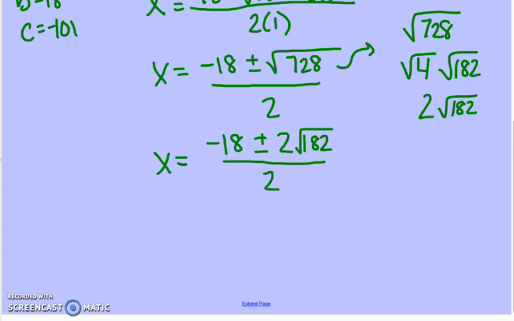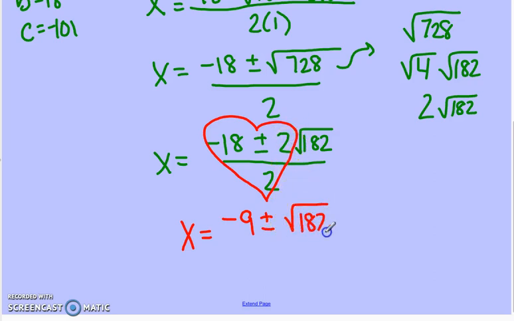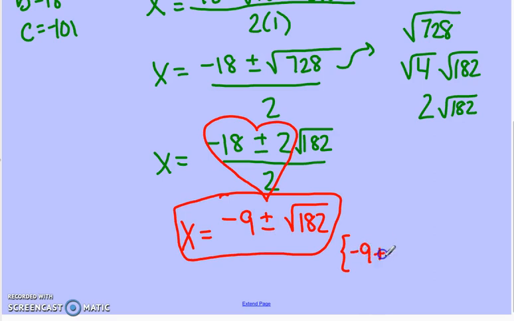Now let's make our heart for Valentine's Day, and our heart has the numbers negative 18, 2, and 2. 2 goes into all of them. So x equals 2 goes in negative 9 plus or minus, that goes in once, so radical 182, and the bottom again would be 1, so I'm just not going to write that since I know that would turn out to be 1. So all three of these numbers get divided by 2, and so here is the answer. These are the roots to this equation, and remember that also would turn into negative 9 plus radical 182 and negative 9 minus radical 182. Those would be the two separate roots.